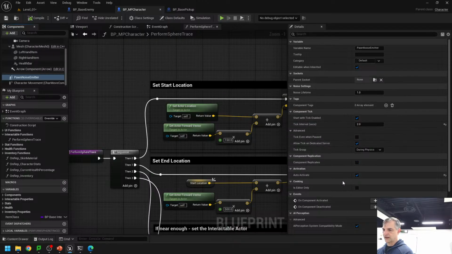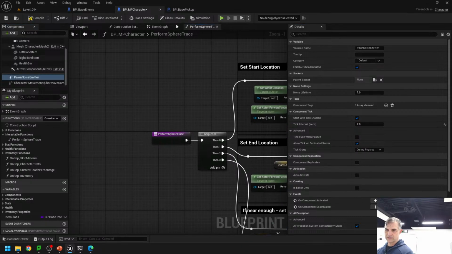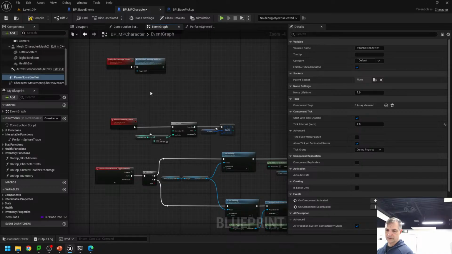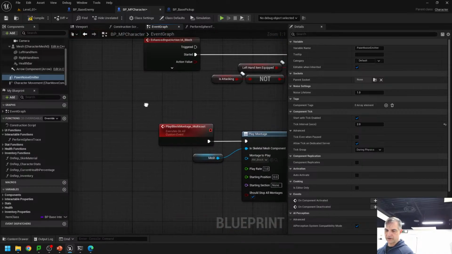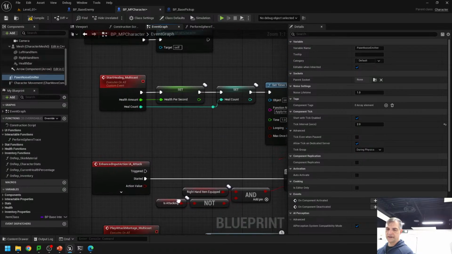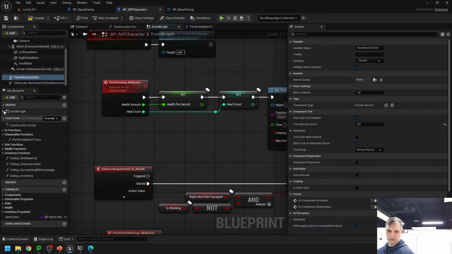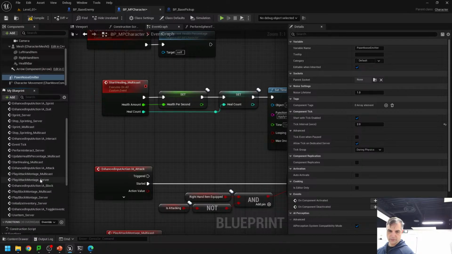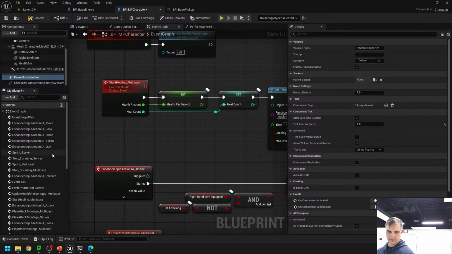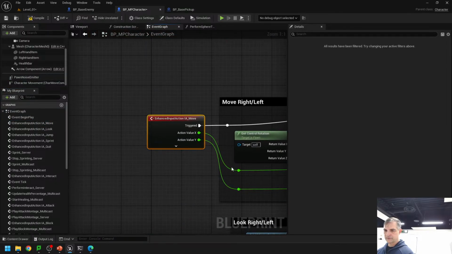component activation off. So instead of auto activate, let's basically say that inside the event graph, when I'm moving, remember that in this project we don't use C++ for moving. We use other ways of controlling everything. So there's the IA Move.